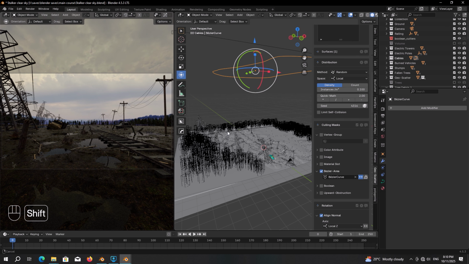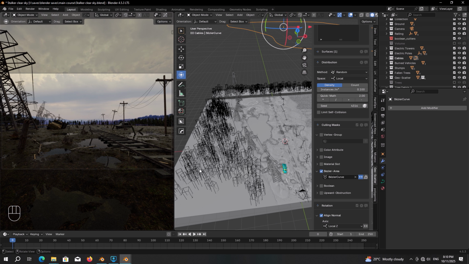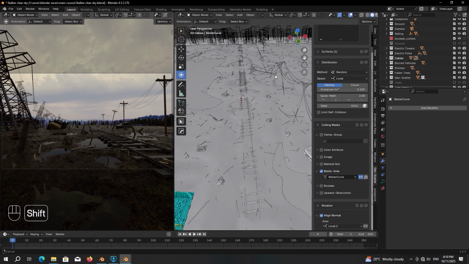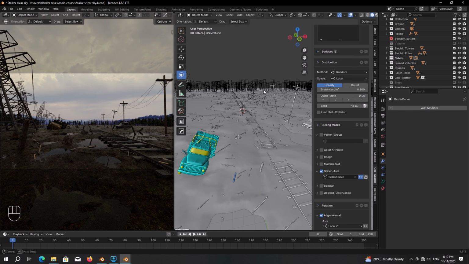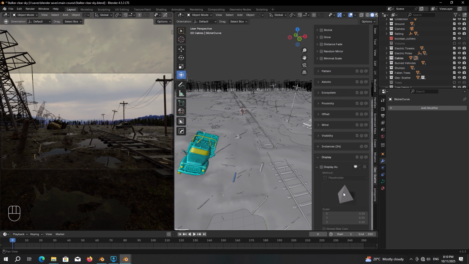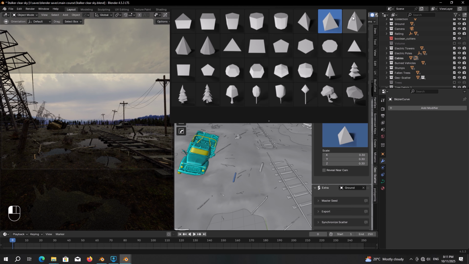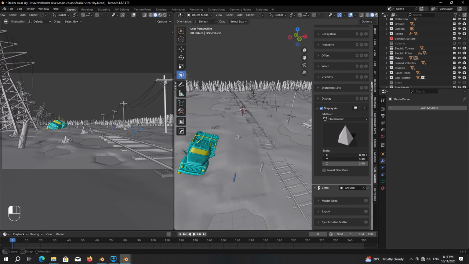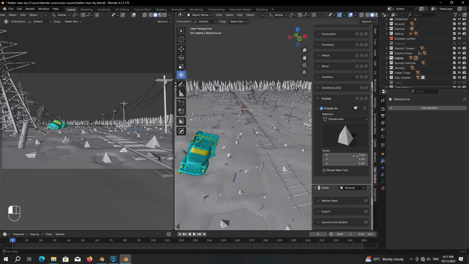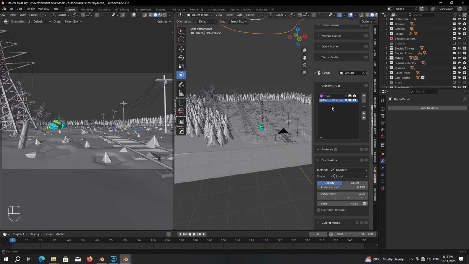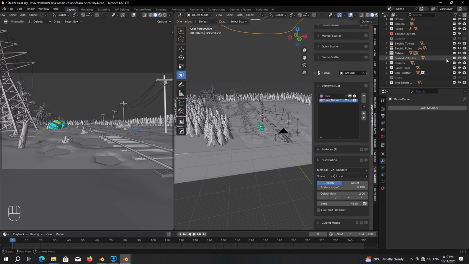Now we are talking. So we don't have any instances over here. We have them in the centering part, and that's totally fine. Nice. Enable display as this kind of distribution. For the placeholder, pick this one. Under distribution, set X, Y, and Z on 5. So let's rename this scatter to trees debris 1. Turn off the scatter and also the collection.